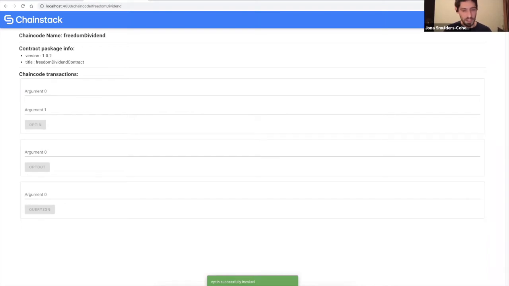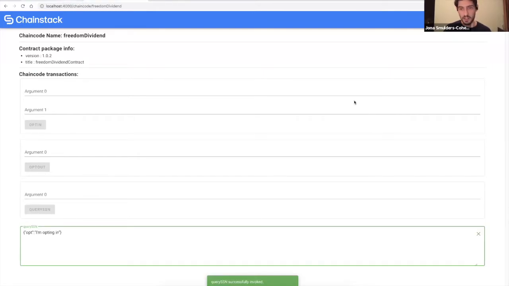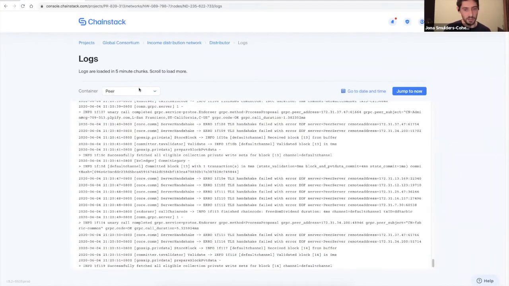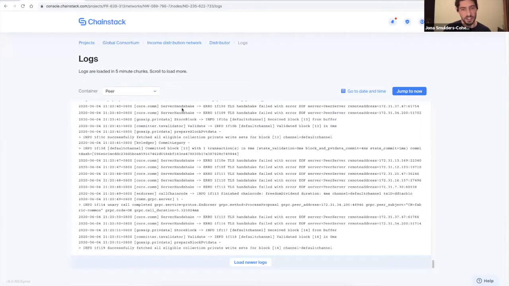Opt in, and I successfully opt into this program. Now I can query to check that that has actually been committed. And we see that it has. We can also check our node logs and retrieve the latest one, see there's been some activity on our node, and there has indeed.